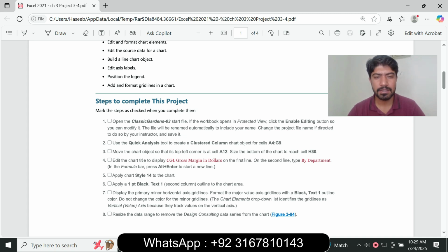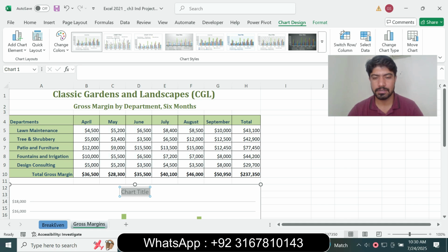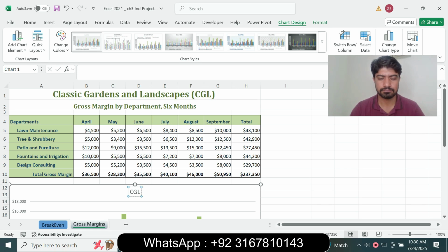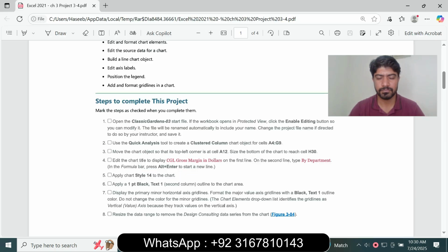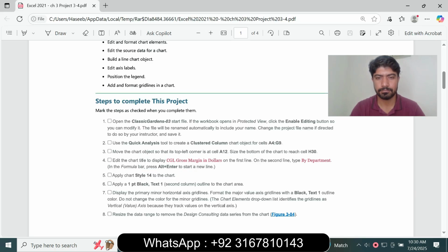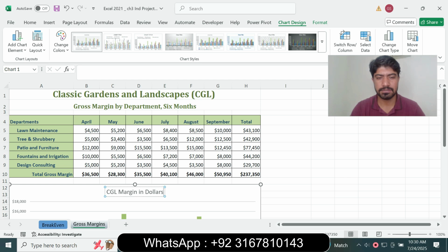Next, add a title to display CGL Gross Margin in Dollars on the first line, and the second line is By Department, using an alternative to start a new line. So select the chart title and type CGL Gross Margin in Dollars and press Enter.